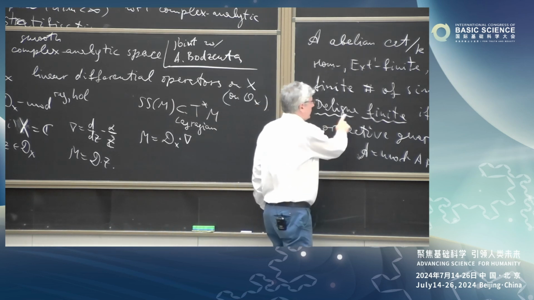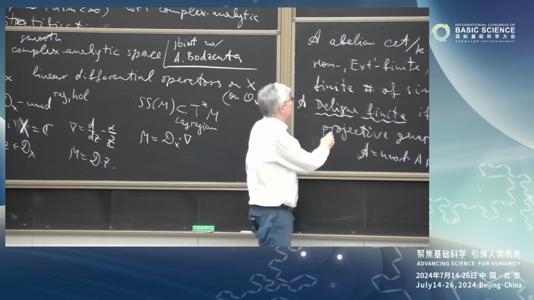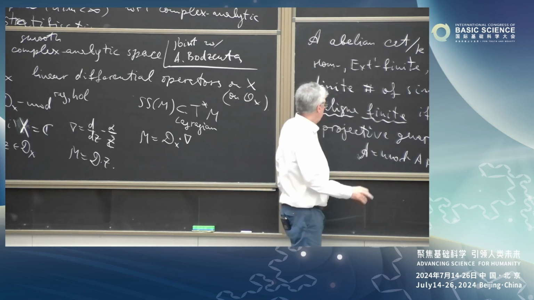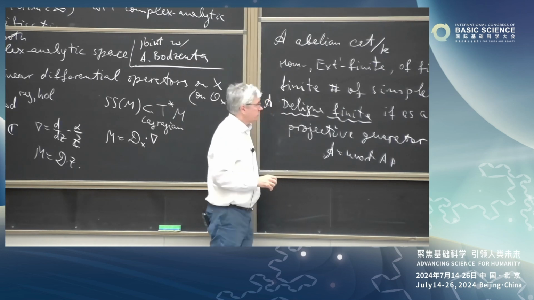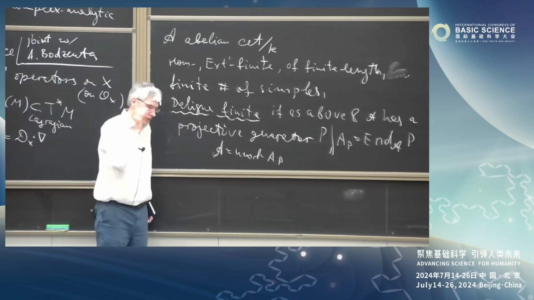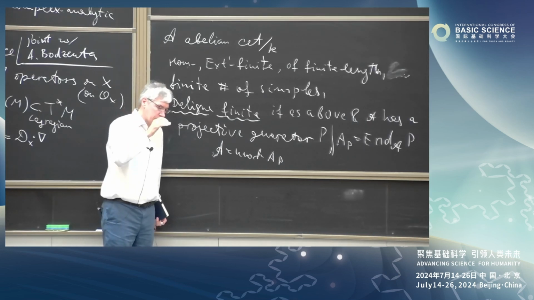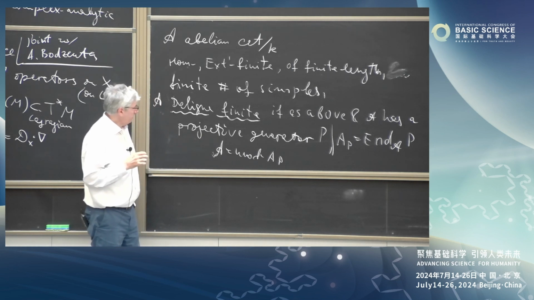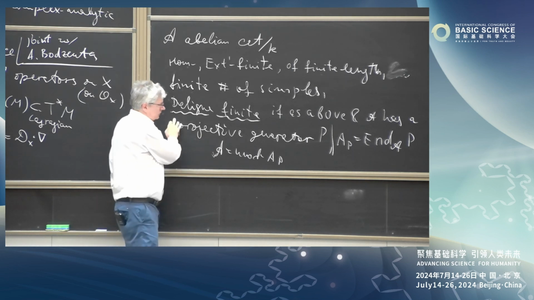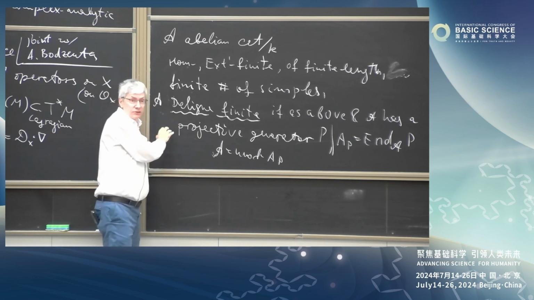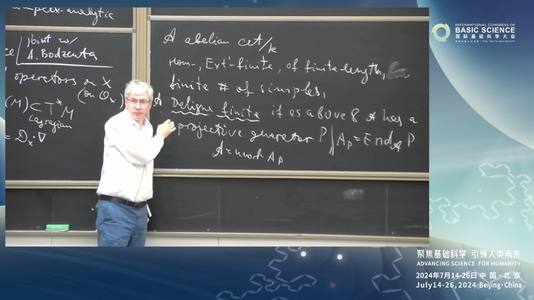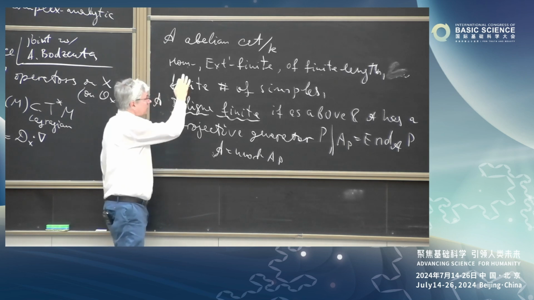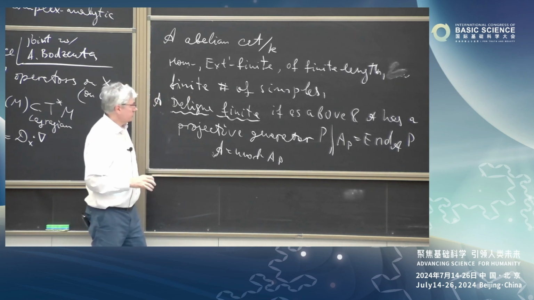So we call the line finite category, which satisfies all this finiteness condition, and also which has a projective generator, meaning a projective object, such that for any other object you have a non-trivial morphism into this object. If you have this generator, well, Deligne studied this kind of category. It's actually an extra finiteness condition, might be surprising.